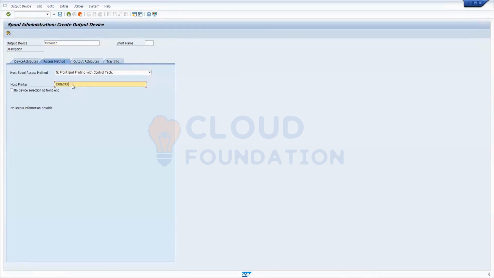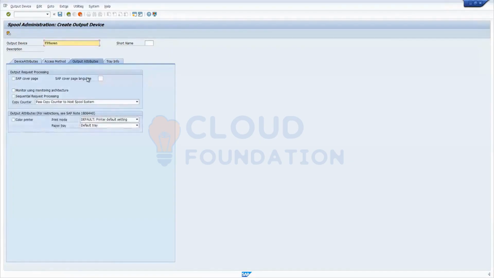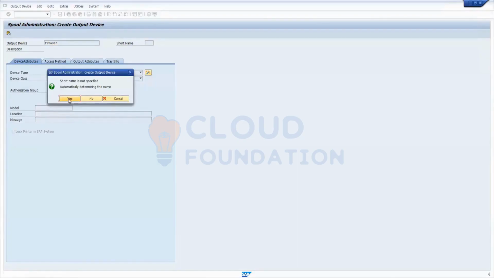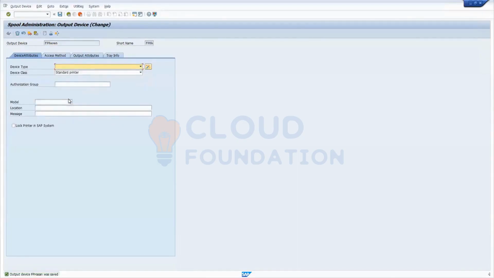No, printer name underscore default. Whatever printer is attached to your. This is for the local, right? No, not local. This is for the front end printer, local printer. You have to define the actual printer name, local and remote printer. This will choose our default printer. Right? Then save it. Save it. No need to change the same. Then save. Save it. Short number. Yes, your printer is created.